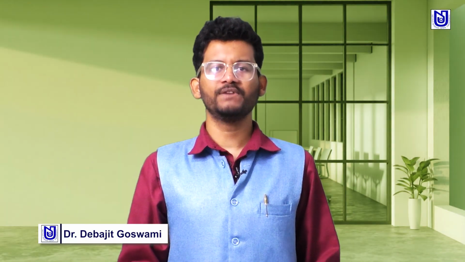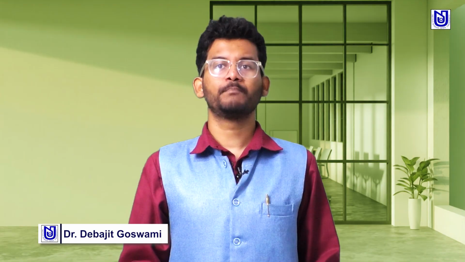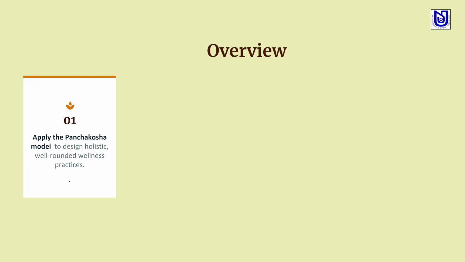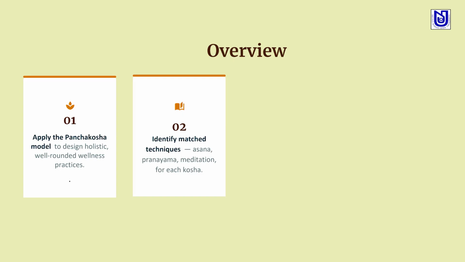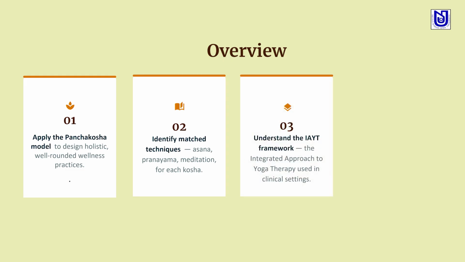Welcome learners. We will discuss the holistic health model part 2, where we will understand the application of the Panchakoshas to our well-being. We will discuss the application of the Panchakosha model to design holistic, well-rounded wellness practices. We will also identify matched techniques that are asanas, pranayama, meditations for each kosha. We will understand the IAYT framework, the integrated approach to yoga therapy, which may be applied to clinical settings.